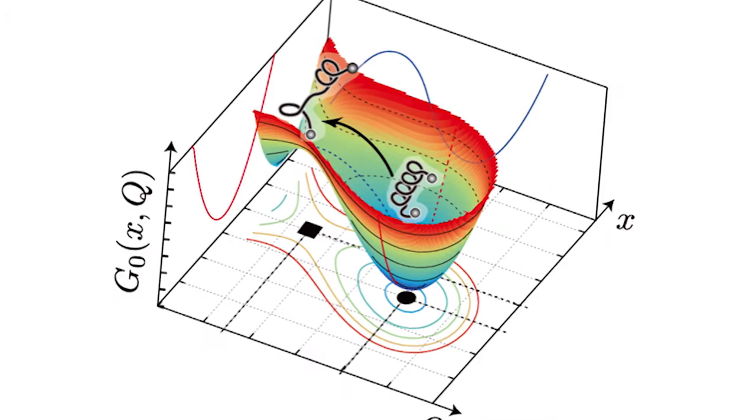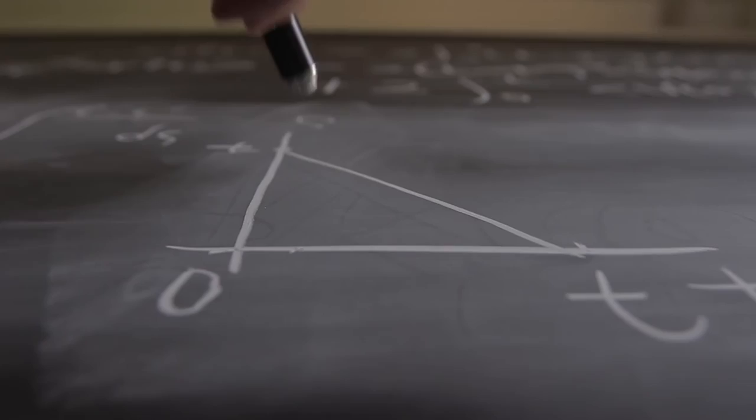In our group, we're looking at a lot of complex biological phenomena and trying to find ways to interpret the experimental data on these systems in very simple terms that we can extract very useful information such as the barrier heights associated with a process or the characteristic distances.